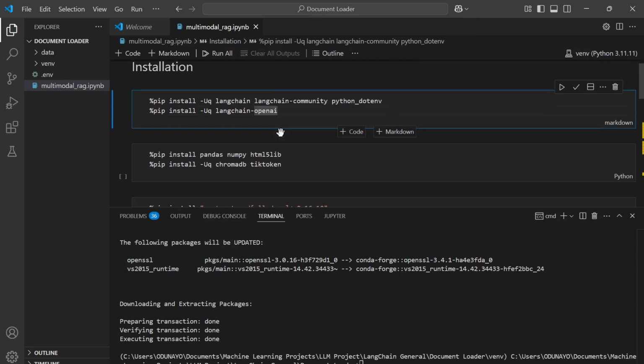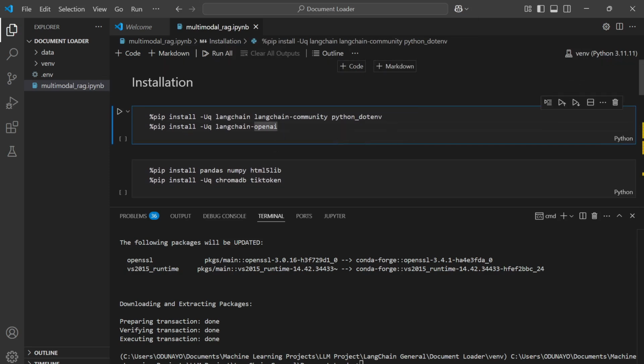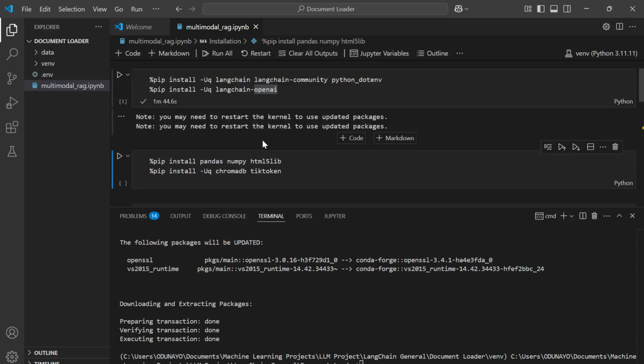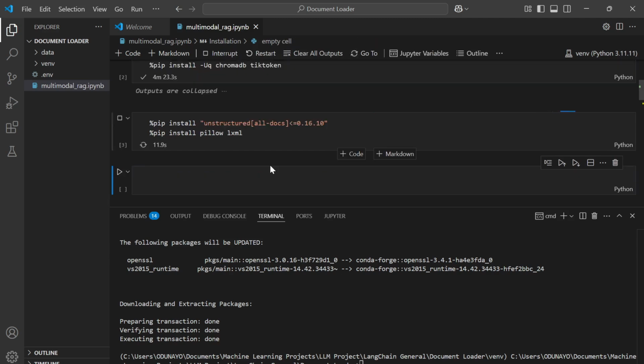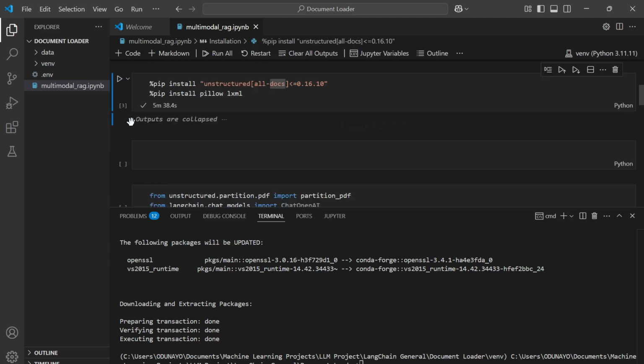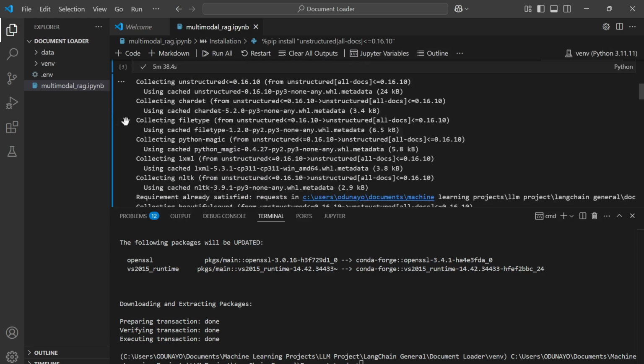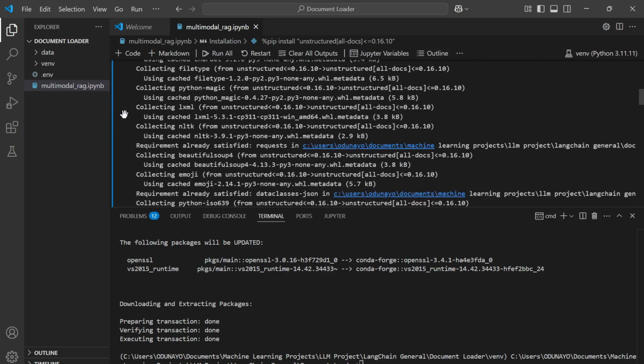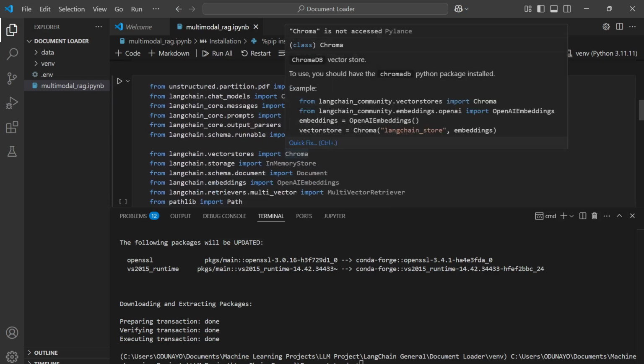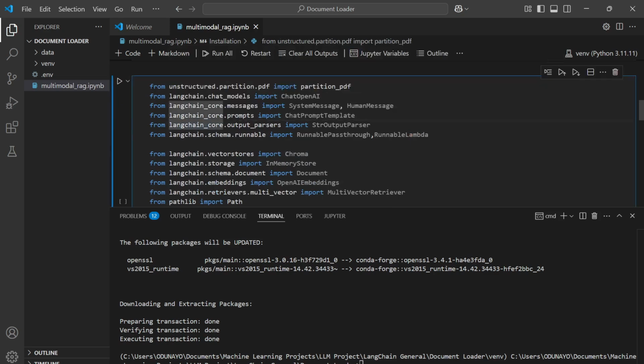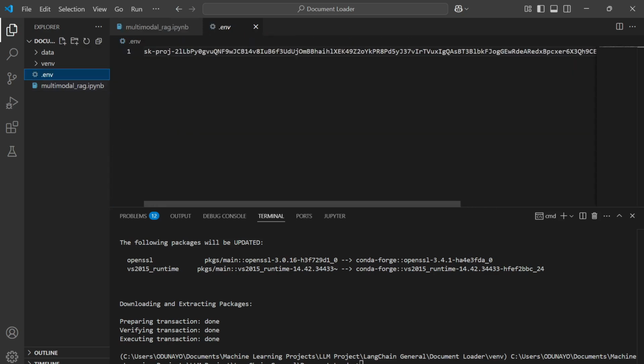These are the things I need to install. So we have all our installations, and I'm going to import.